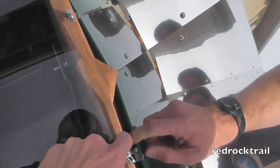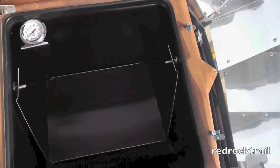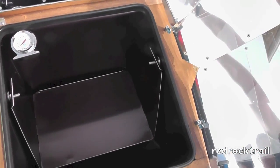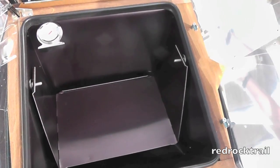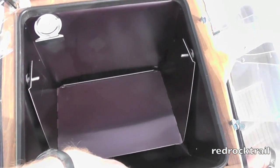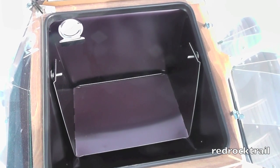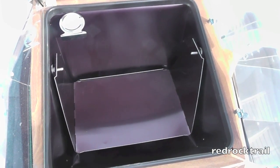Opening the glass lid, you'll see a small tray that rotates on bolts so that as you increase the angle of the oven, the tray swings to keep your food level and prevent spilling. There was no problem with that during the bread baking. The interior is all anodized aluminum, and this oven can hold an 18-pound turkey as well as the pots I showed earlier.